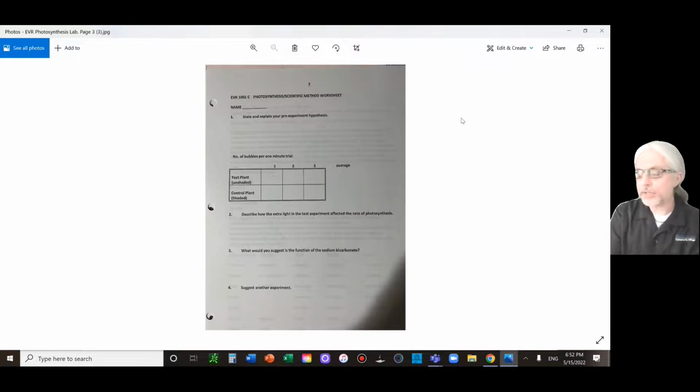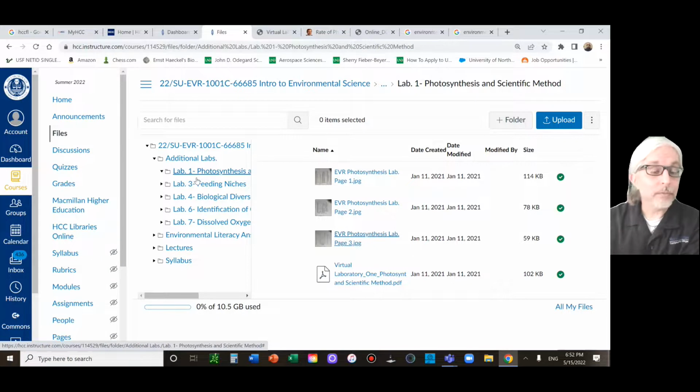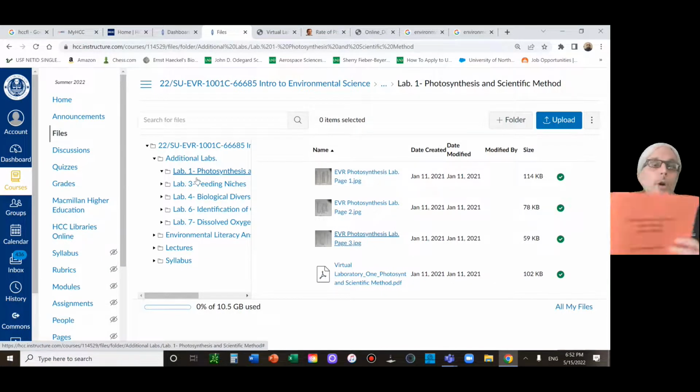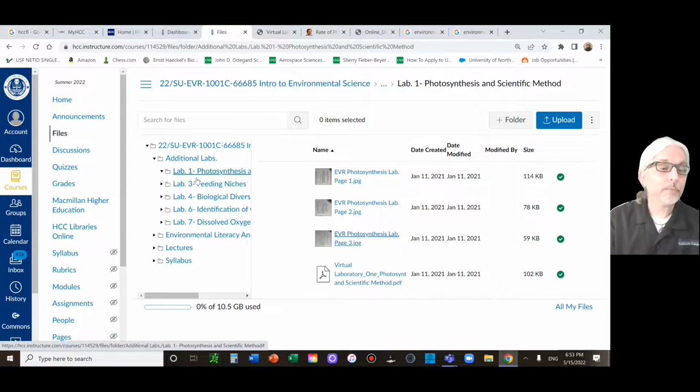And also, just in case the Del Mar campus bookstore doesn't happen to have a lab manual when you have to do the first lab. But this is the kind of thing that you're going to need. So let's go back to that files folder. What's this? Okay, so that's lab 1. Now notice lab 2 is not listed here. Lab 2 didn't need it. So you always start with the lab manual, the one you bought at the bookstore, read that lab, and then you check the additional labs folder to see if anything's there. If you don't see anything for lab 2, you didn't need it.